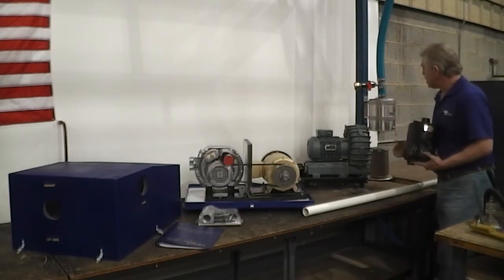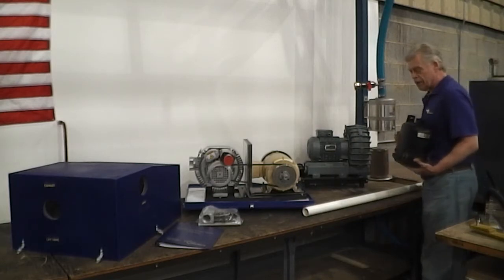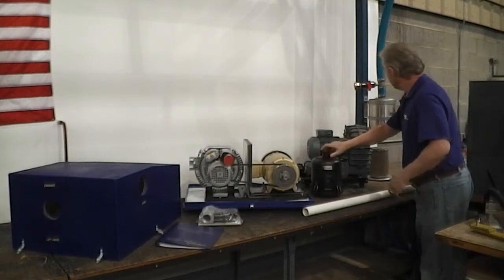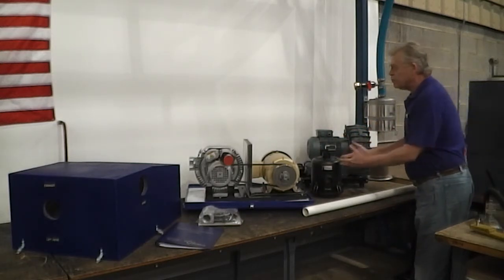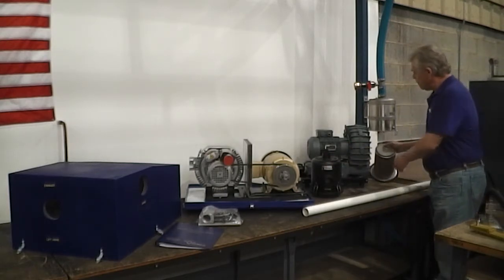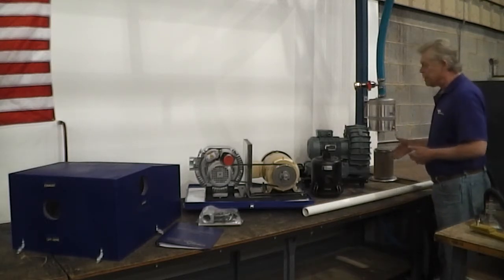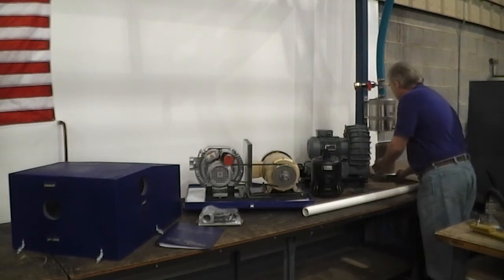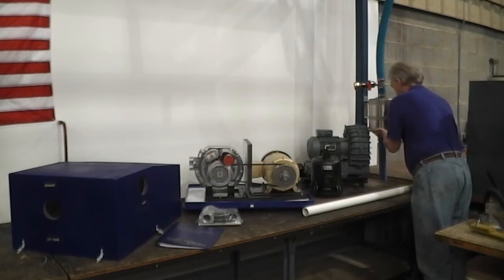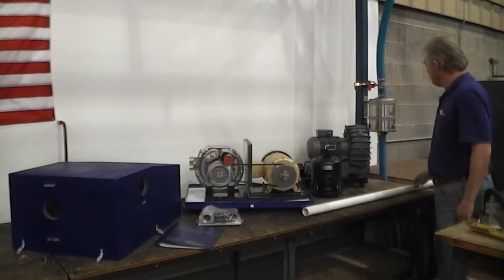But you want to mount these with the lids on the bottom so that if there's any particulate matter, it will fall out on the ground when you open it. They both have brackets on the back for vertical mounting. They both take the same filter. The filter press fits into this housing, and the filter on this one has a wing nut and a plate, and you can remove that. These can be cleaned by blowing them from the inside, and they very simply move up into position. This one has 3 clasps, this one has 4.